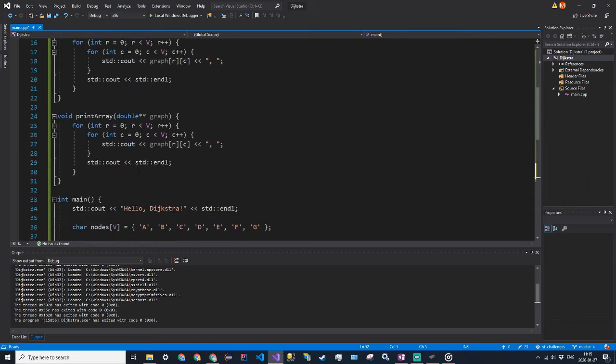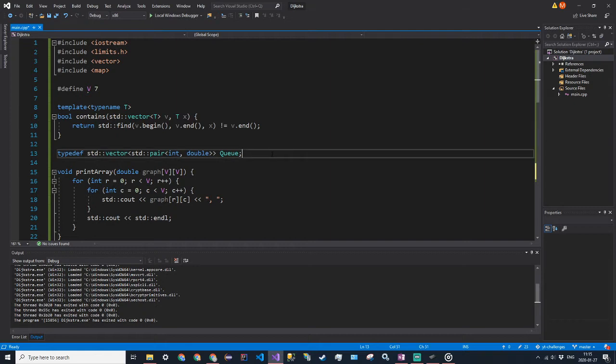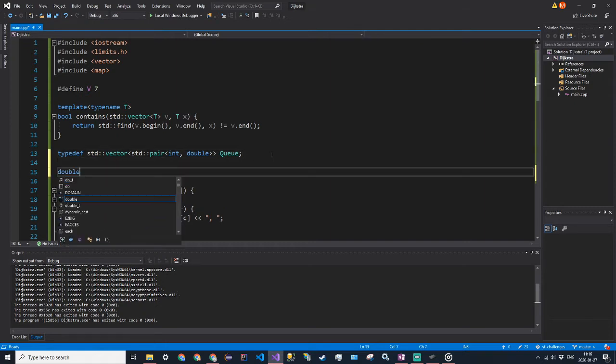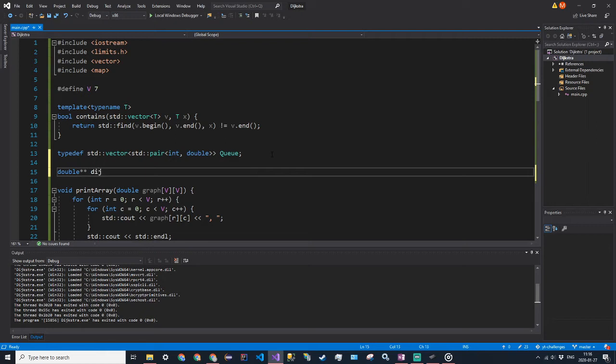I'll create the template up here. So it'll be double star star Dijkstra. And what is it going to take in? It's going to take in an array of, no, it doesn't take the nodes. It doesn't care about the nodes. It takes in the graph, so a double. Yeah, for some reason you can do a 2D array in the parameters, but not as a return. And then int source. This will be just the source node. So for our cases, it will just be 0.